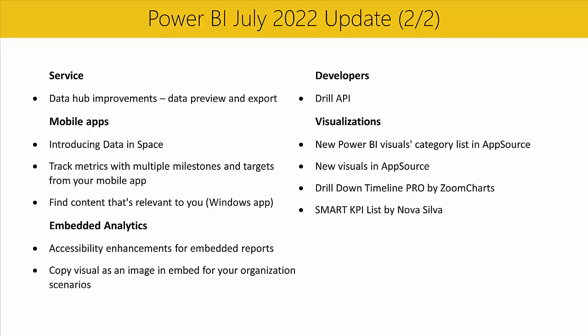We've also added the ability to copy a visual as an image in embedded scenarios for your organization. When viewing a Power BI report embedded into your organization's portal, you might want to copy a visual to share elsewhere. This ability to copy and paste as an image, which is available in the service already, is now available for embedded reports when embedding for your organization. Please keep in mind that this is not yet available for embedding for your customers.